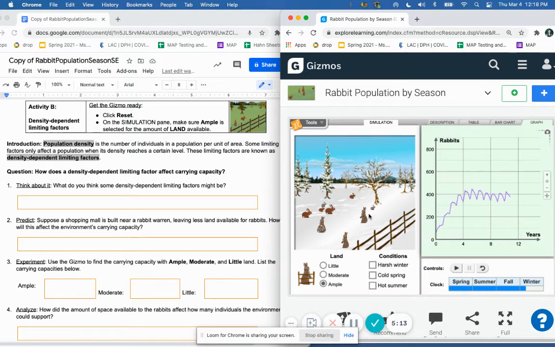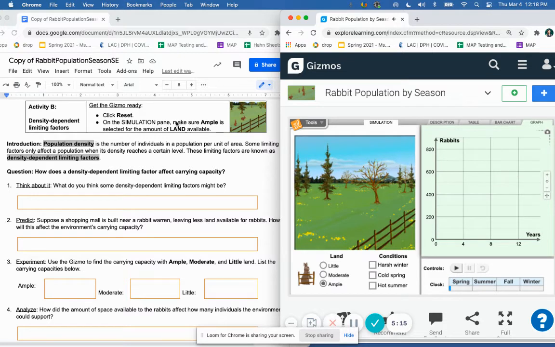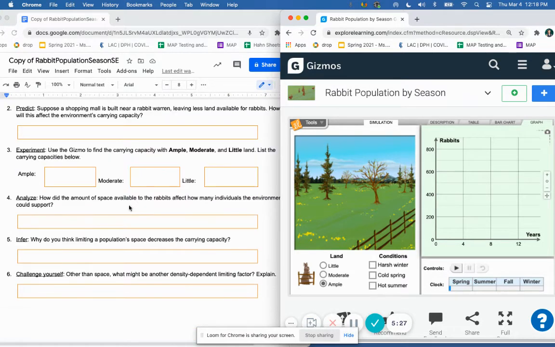So we're going to reset, and we're going to make sure we have ample land. So here we have ample land, which means plenty of land. We're going to experiment to find the carrying capacity for ample land, moderate land, and little land.